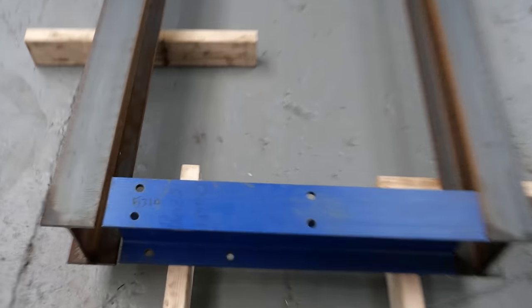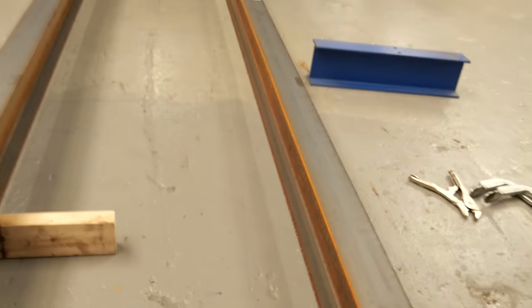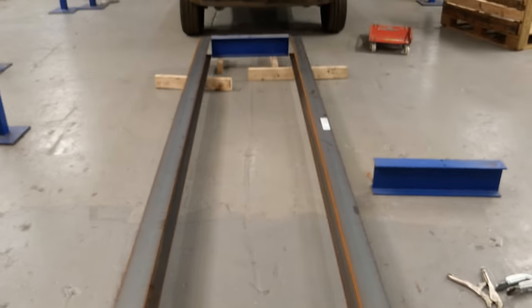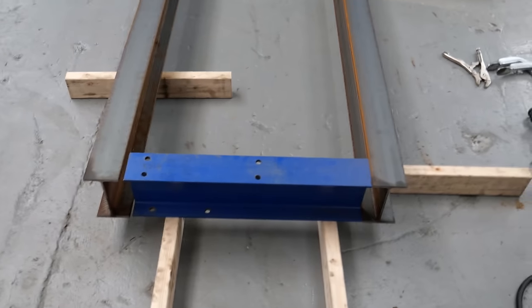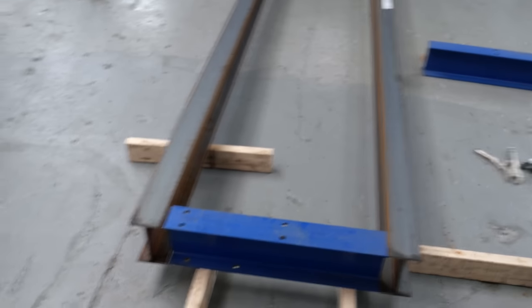What I'm going to do now is get all these bits cleaned up and all these joints, because I'm going to weld them. Get it all squared and tacked together — that's probably going to take the most amount of time, because this has to be nice and square and flat. This is like the main frame of the jig, so I'm going to spend a bit of time doing that.